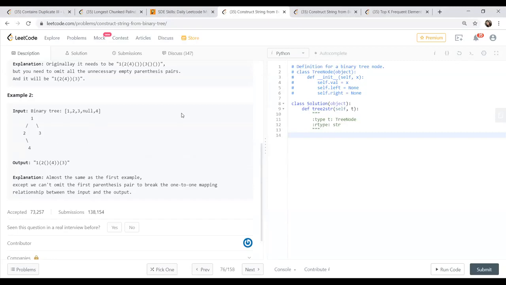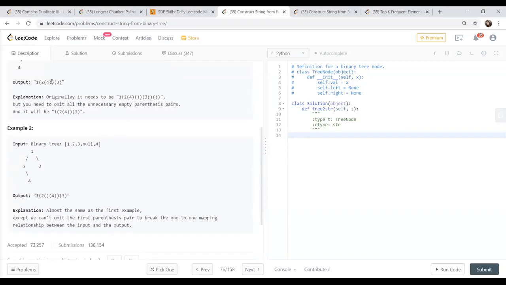So the only edge case is that we should not omit this particular bracket. If your program is running like this and your answer is coming in this way, and your parentheses are not coming, then it's okay. But if your parentheses are also coming, then that needs to be omitted. So that's the main question: in the recursion you are doing, are your empty parentheses coming or not. Has anyone tried to solve this particular problem and got something like this?